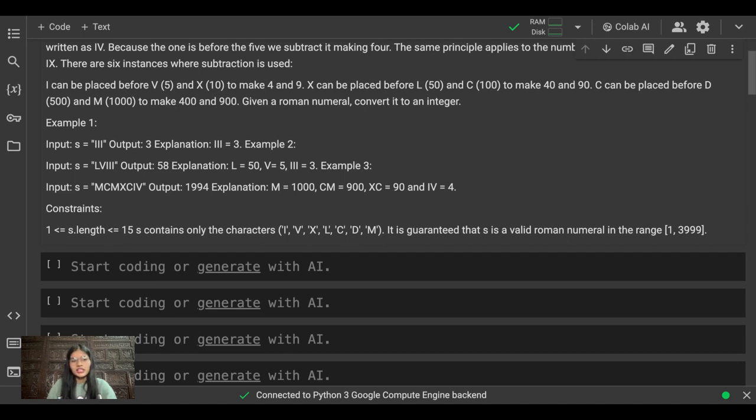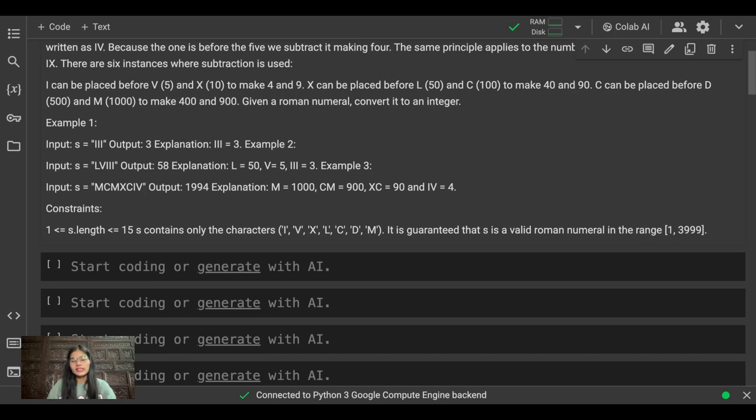Similarly, if I write LVIII, L is 50, V is 5 and III is 3, so 5 plus 3 is 8, and 50 plus 8 is 58. Similarly, if the input is MCMXCIV, M is 1000, CM stands for 900, XC stands for 90, and IV stands for 4. That gives a sum of 1994.